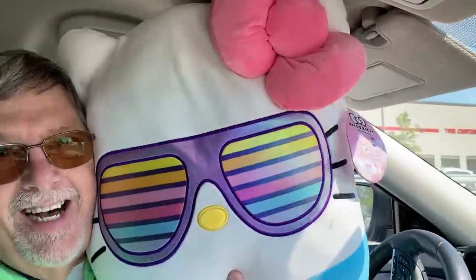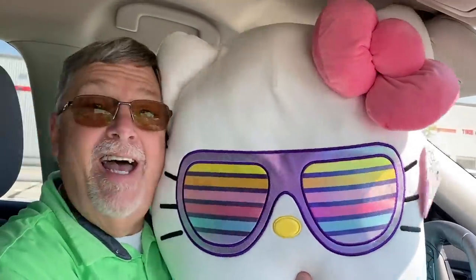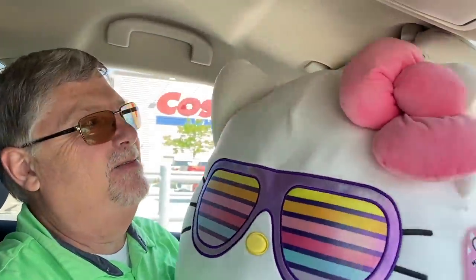Wrapping things up here at Costco — we found a lot of things we needed and wanted to stock up on. One of the things we did get today that we weren't expecting to buy was a Squishmallow — a Hello Kitty Squishmallow — for our grandson. He loves Squishmallows. They change per season and we don't have one at our house, so we're going to keep it there when he comes over. That was the only one they had, but we would have bought any Squishmallow because our grandson loves them.